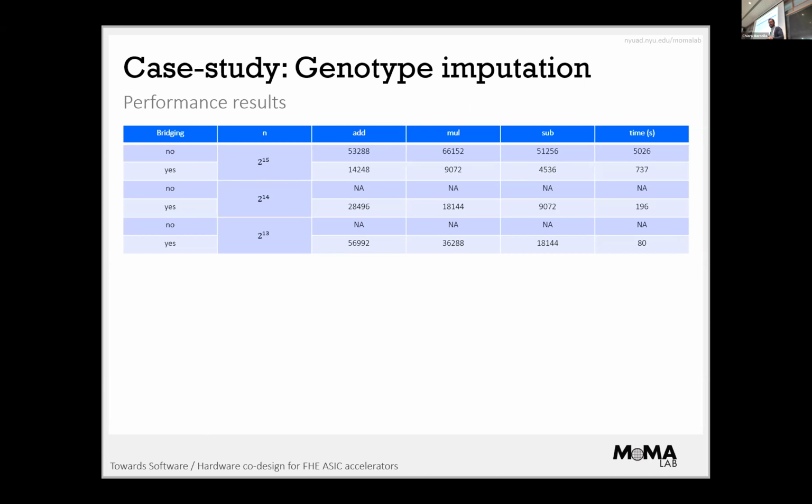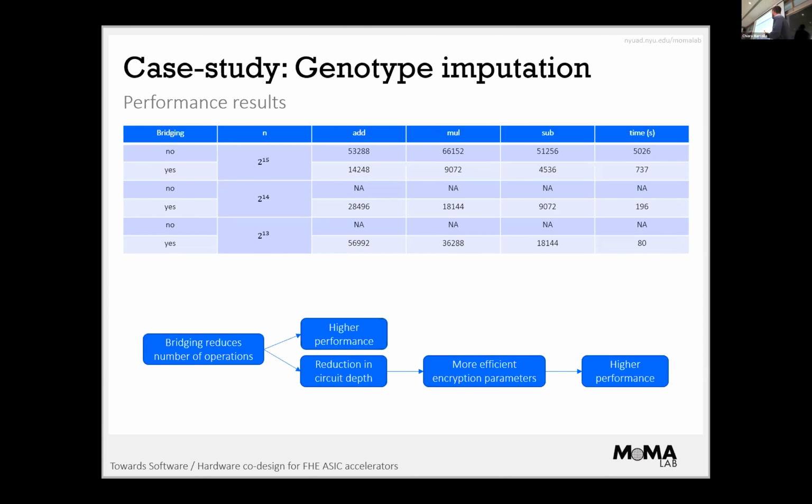The other great thing about bridging, I have it on the next slide, is that because it reduces the number of operations, since it keeps data in modular arithmetic as much as it can, it leads to high performance by the reduction, but the reduction itself has a side effect of reducing the depth of computation. And reducing the depth gives you the ability to go lower in the encryption parameters you need to fit the noise. So less computation, less noise you need, so you can tone down the encryption parameters. You already have another performance improvement by using smaller polynomials and smaller coefficients. So we see that without bridging, you couldn't go to 14 or 13. With bridging, you could.